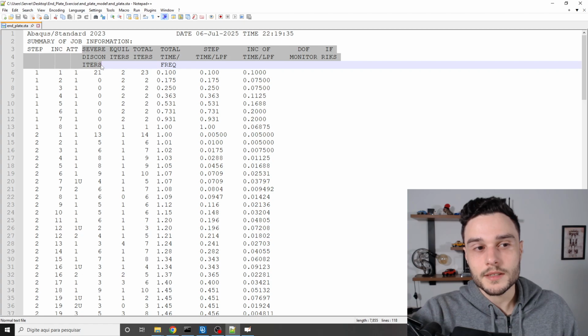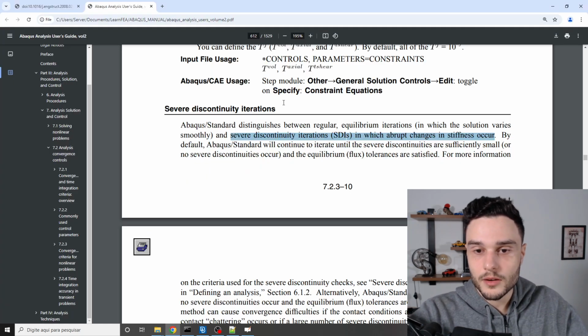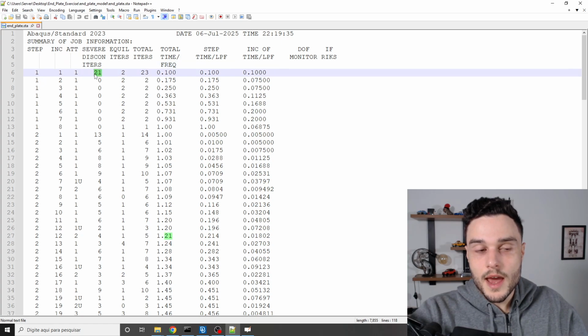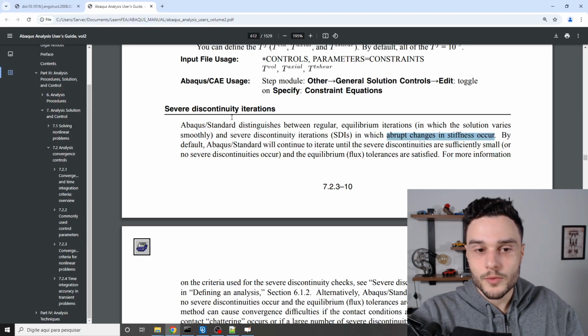So you can think about it as a different kind of solver that is applicable when we have abrupt changes in stiffness. And then you see that we have these 21 iterations of equilibrium, and after going through all these, the force residuals and moment residuals are going to be small enough for the software to perform a normal equilibrium iteration, named here as regular equilibrium iteration, in which the solution varies smoothly.